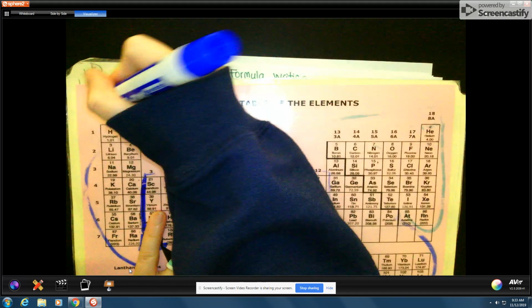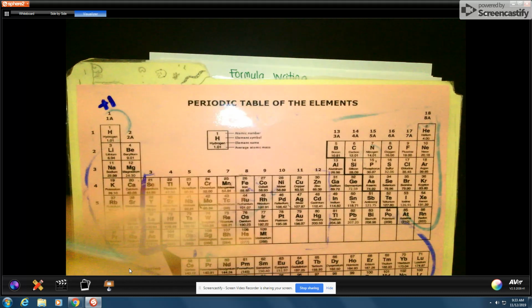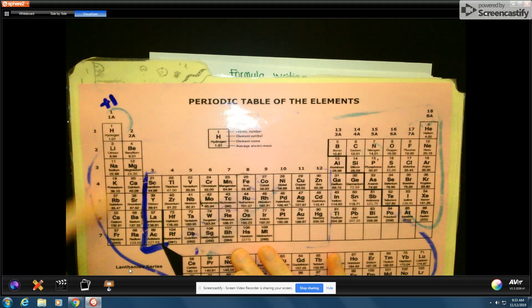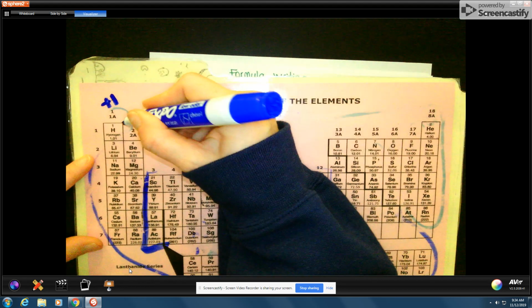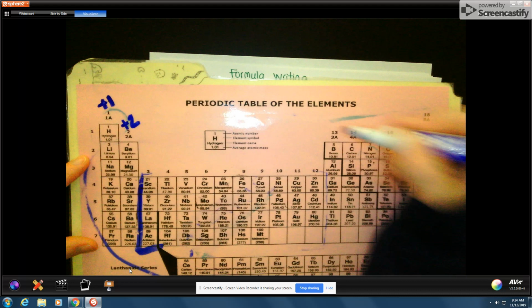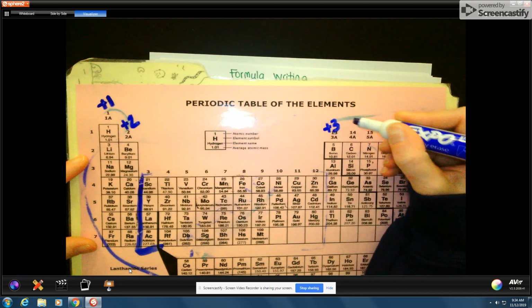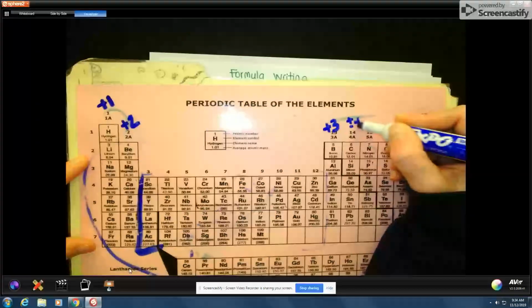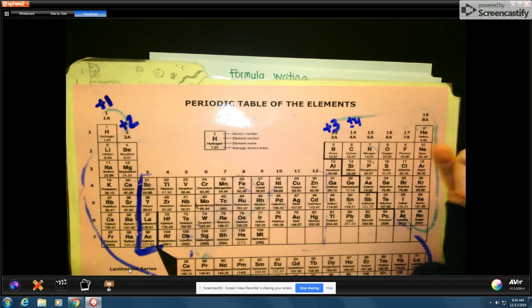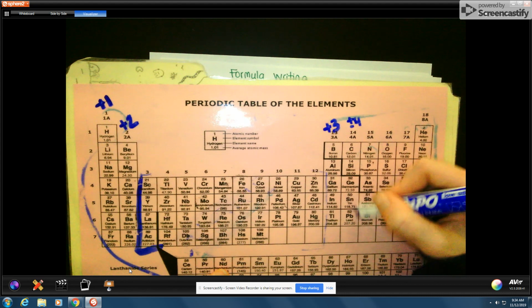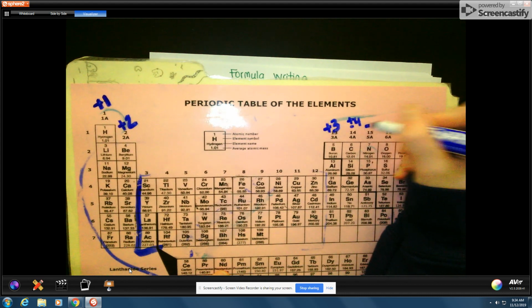All right, so you need to remember that everything here has a common charge of +1 because everything here has one valence, and we'll lose that one valence to fulfill the octet rule. This one will have +2. This one will be +3. This one is plus or minus 4. Now, to be tested on this, you would be told whether or not it is plus or minus 4. There's some exceptions down here that we'll get to later.